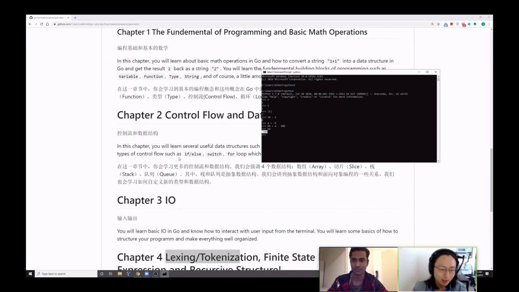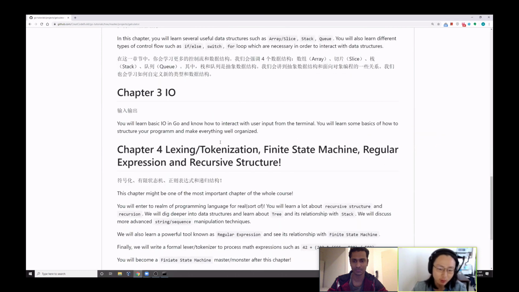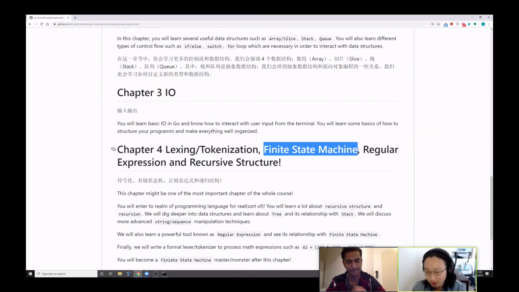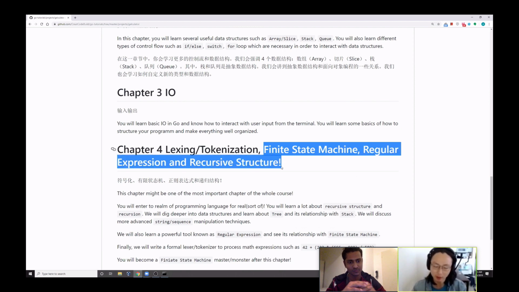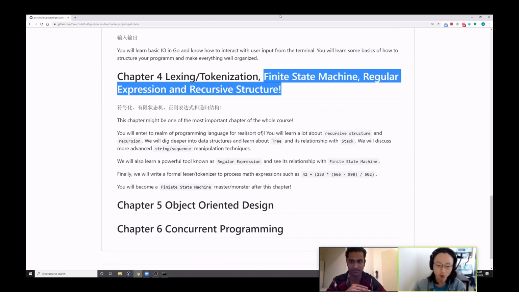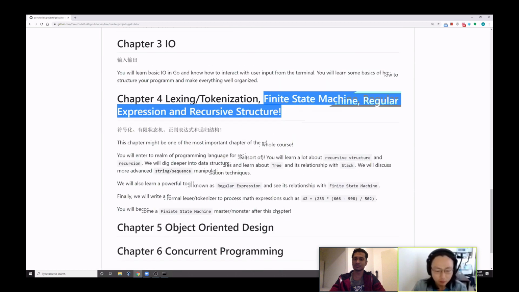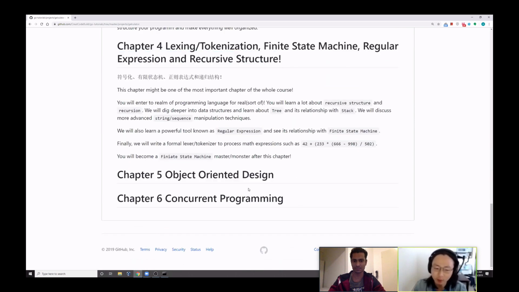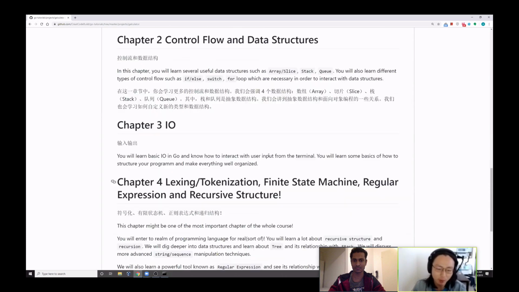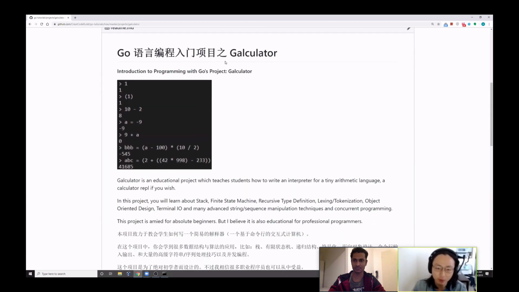That's why probably in the fourth section, we'll get into lexing or tokenization, finite state machines, regular expressions, and recursive data structures. And if we have more time, we'll get into object-oriented design and concurrent programming in Go. But that's probably not in this small project.